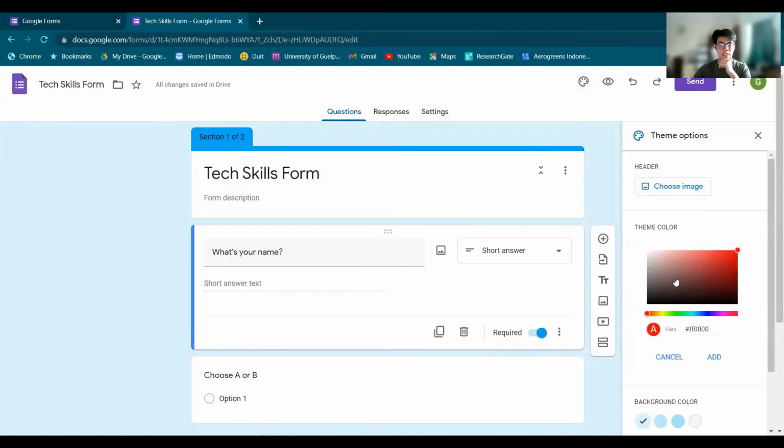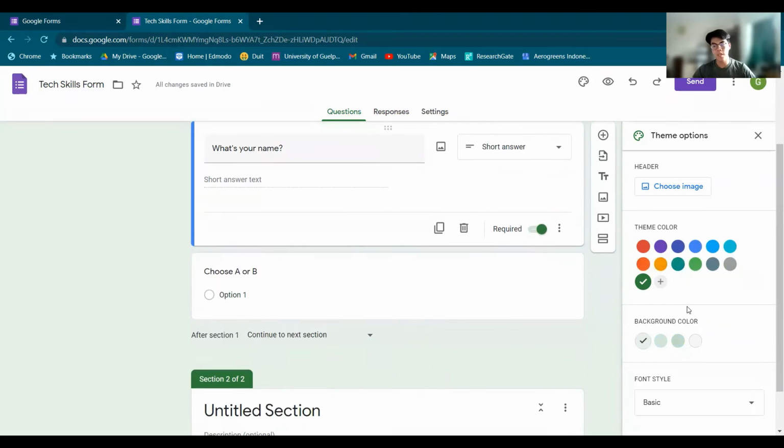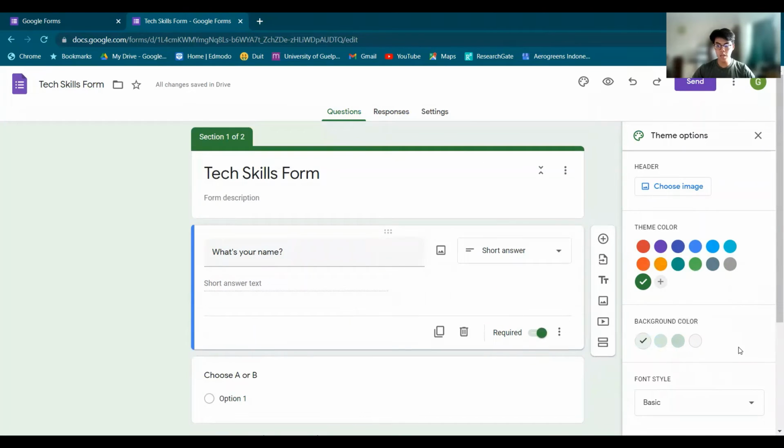Or if you'd like to customize various other colors, you can do so here as well. So we've changed it into a darker shade of green. Font style is also changeable. However, it is quite limited. You do have the basic, decorative, which is a little bit more difficult to read, formal, and playful. In this case, let's stick with basic.